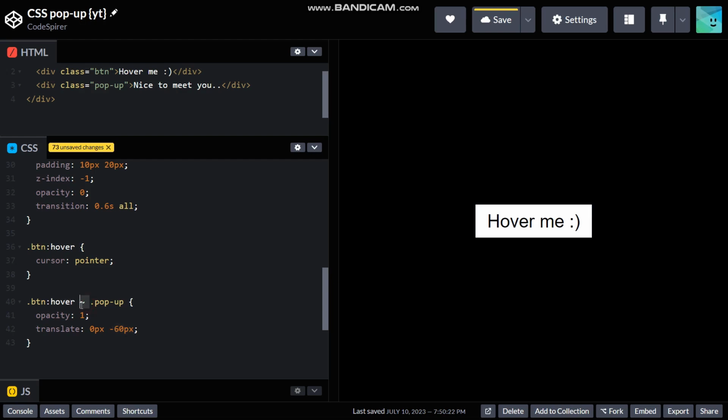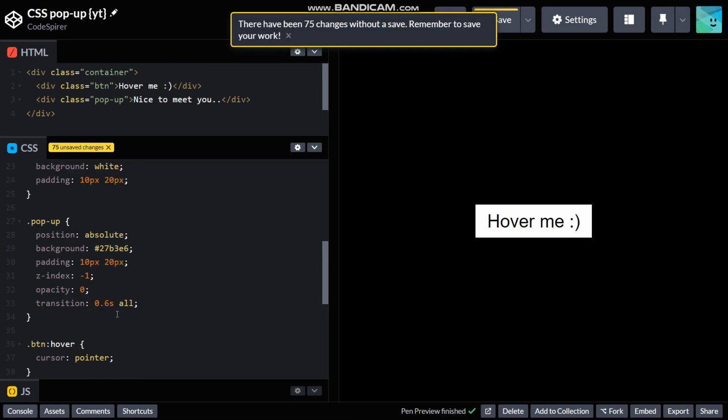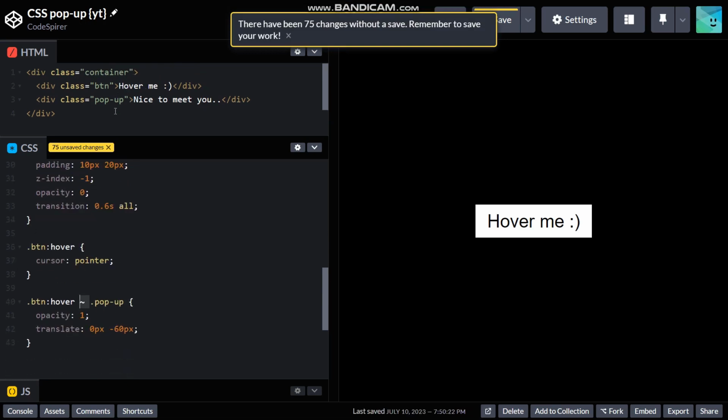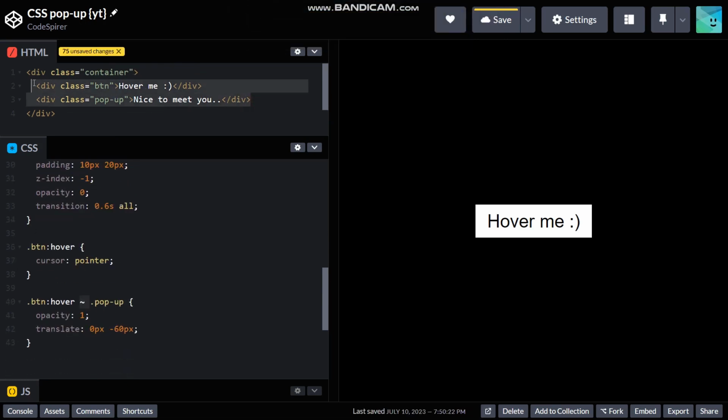Basically, if we don't have it, it won't work as expected. That's because when we hover the button, they are both on the same level as siblings. If we had put the container and needed the pop-up to appear, it wouldn't be a problem because the container is its parent, but here they are both on the same level, so they are siblings, and neither is the other's parent element.